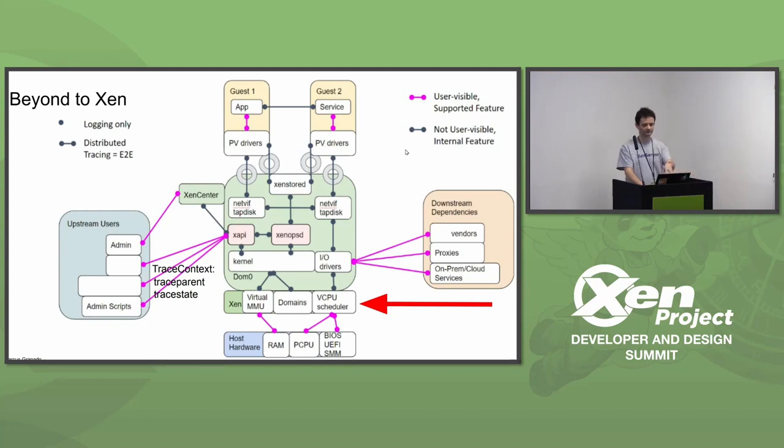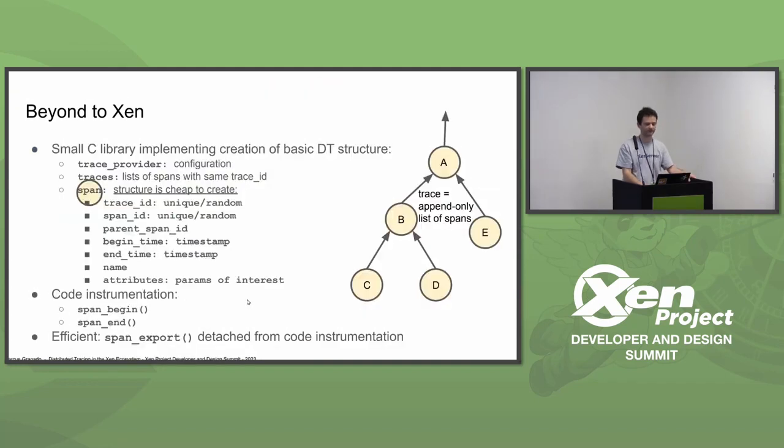And what I'd like to discuss here, and I'd like to go into more detail in the session at the end, is how we could potentially add, across this whole stack of distributed tracing, something in Xen that would allow us to understand a little better how Xen works inside, connected to all of the different components in its ecosystem.